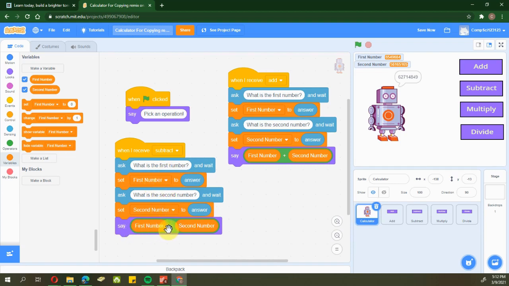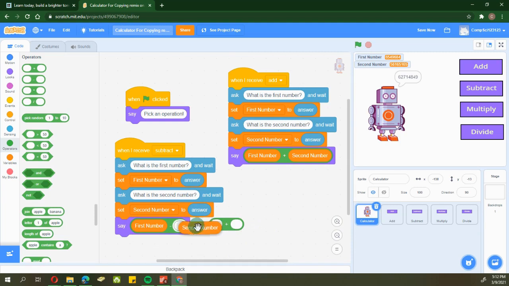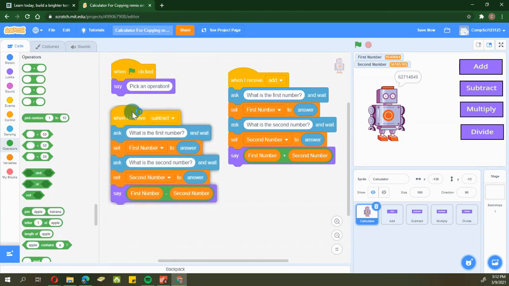We're going to put it into those variables. And then he's going to say first number plus, oh wait, we don't want first number plus second number. We're going to change it out with a green operator. We're going to change it to be the subtract operator, but it's still going to be the first number minus now the second number. And I don't need this, so I'm going to throw it away. Now I've got code written for subtraction. Let's check it out.